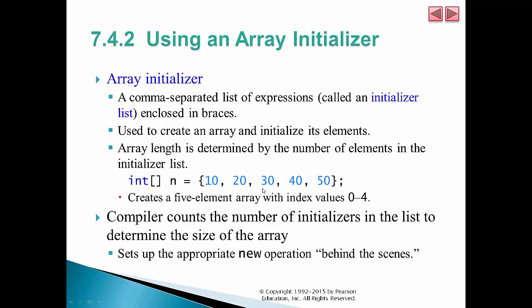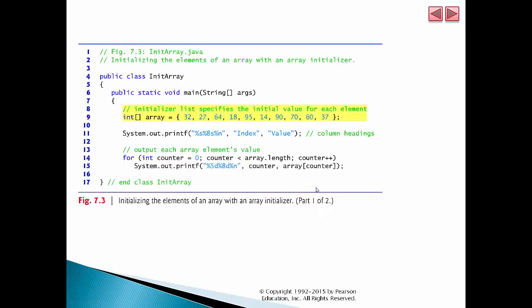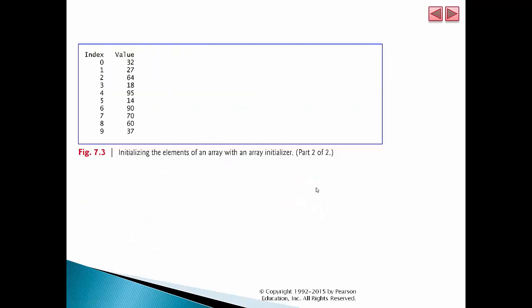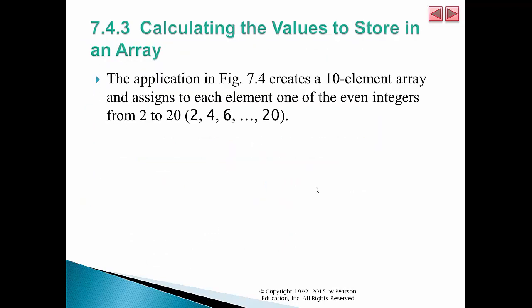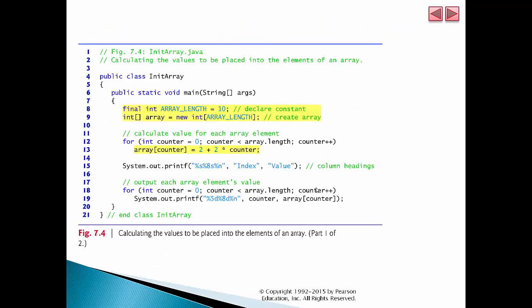Once you do this initialization, it creates a new array and then assigns it to this particular variable, right? So it's comma separated values, not necessarily integers, it could be any object. It's a list. Okay, so that's how you can do this. You can look into the examples in your book.